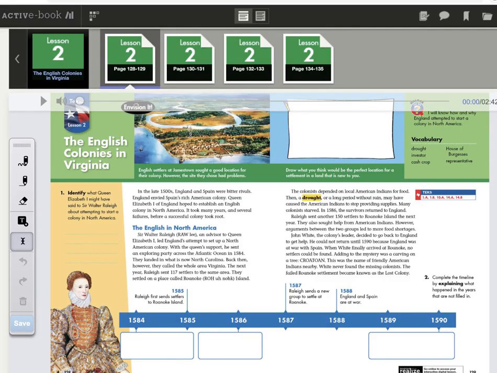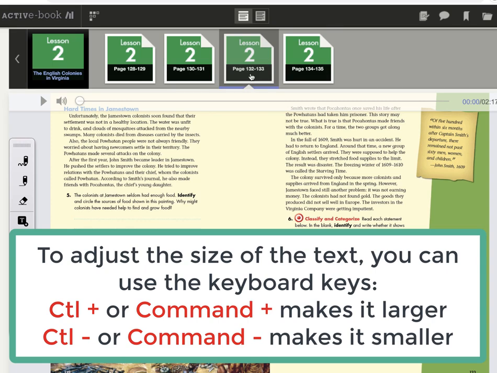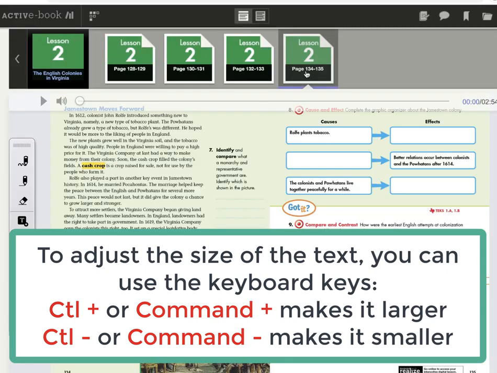So I'm in lesson 2, and across the top there's a little guiding area. So it's lesson 2, and then there are these tiles or icons, and they have the page number. My teacher said that I'm supposed to read starting at page 130 to page 134. So if I wanted to, I could skip this page. So I am going to skip it. I'm going to click on page 130-31. And here it is. I'm going to read this information. When I'm finished with this, I go to this page, and then I finish with this because she said to also read page 134, which would be this.